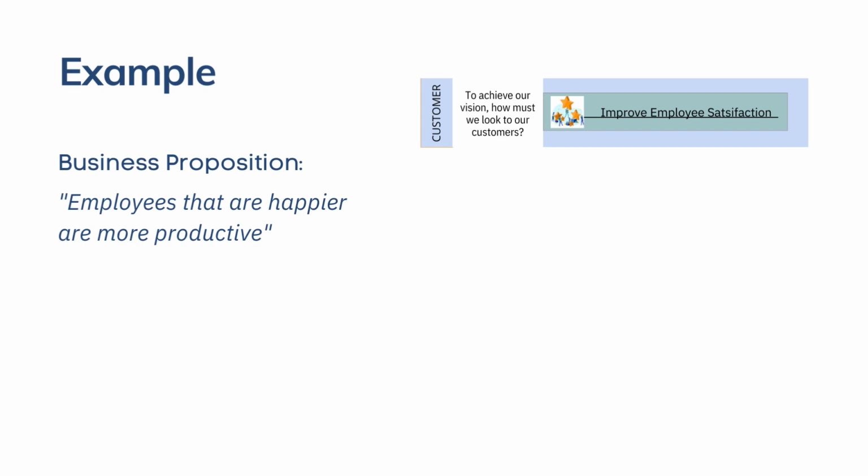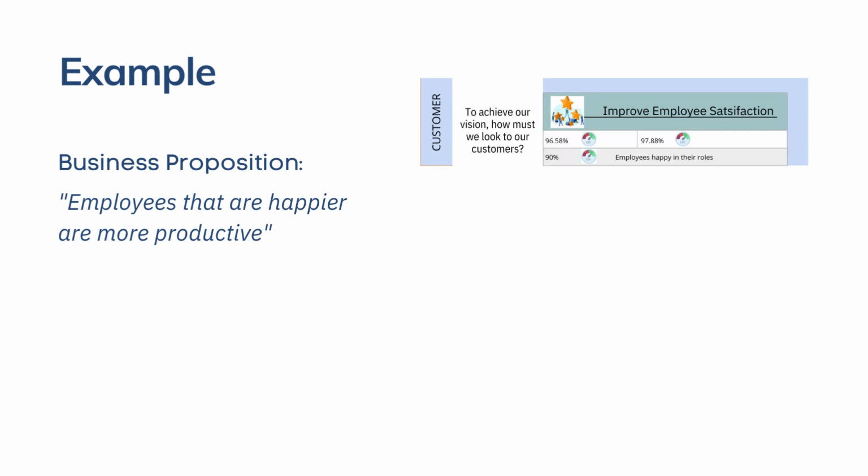Let's practice KPIs using this approach. From a business proposition or hypothesis generated from one of the frameworks from step two, we found that employees that are happier are more productive. From this hypothesis, we can come up with a specific goal to improve employee satisfaction. What are the expected outcomes of improving employee satisfaction? We can expect that the number of happy employees in their roles at the company will improve. We will quantify this by using the metric average number of happy employees measured in regular employee surveys, and this will become the lagging indicator.